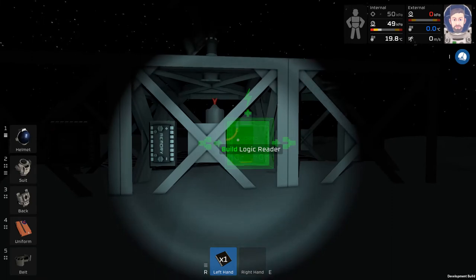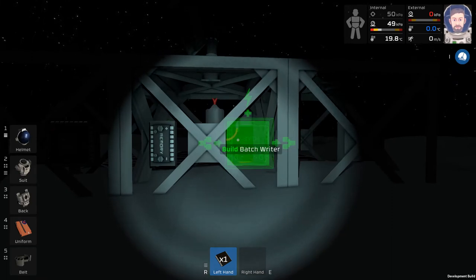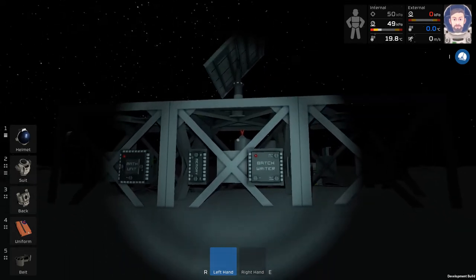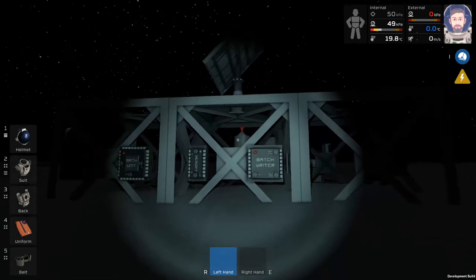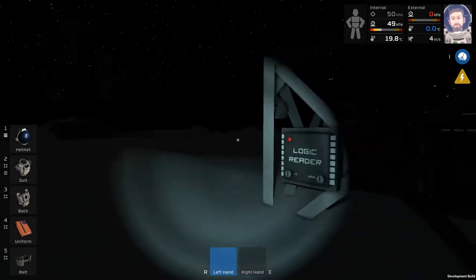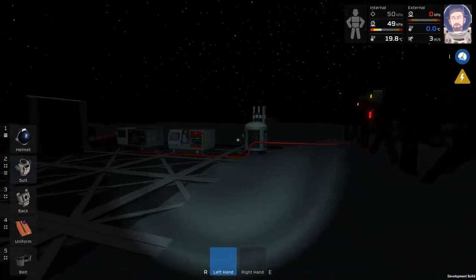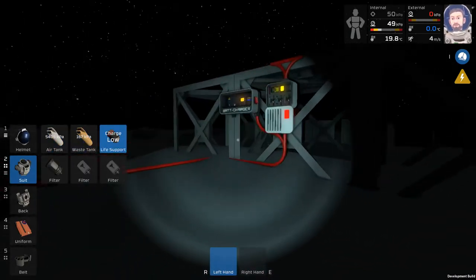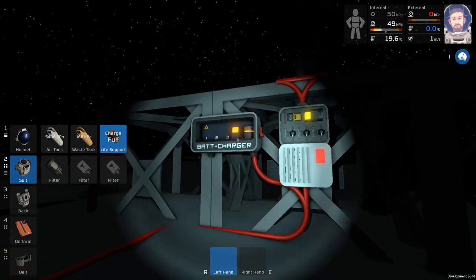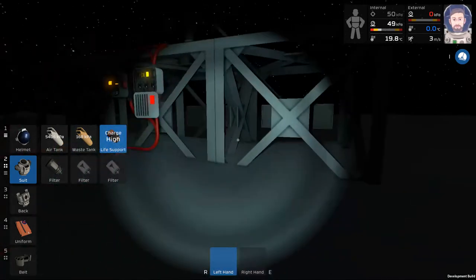And then the last thing we need is our logic reader. Except we want to make this actually a batch writer, because it's going to write out to not just this solar panel, but to every solar panel, so that all of our solar panels can perform properly. Our suit battery is low, because all we used was a small battery. Critical. We're going to swap it out for a full one, and then hopefully we can charge these tomorrow.